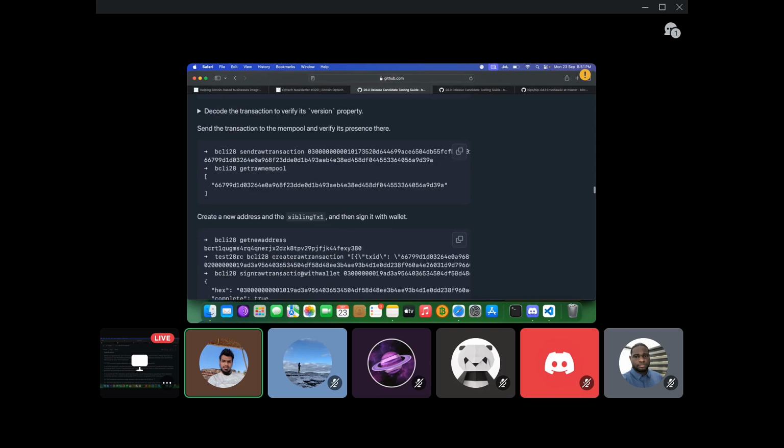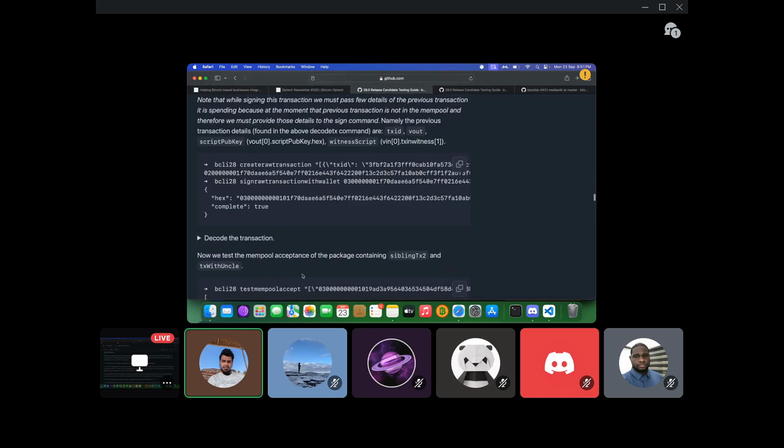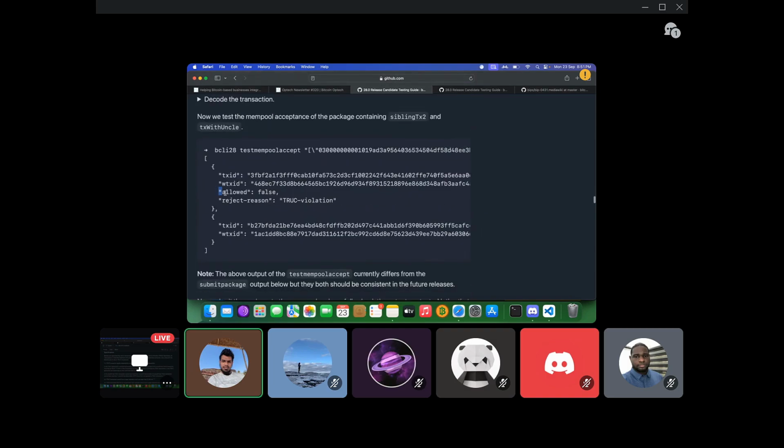And once we broadcast that transaction to the mempool, I'm kind of fast forwarding here, but the point being, it will fail. It will fail, all right? So when you create a parent transaction, it has two unconfirmed outputs. You create a child for that unconfirmed output, and then you attach another unconfirmed transaction to that child, and you create a topology of three transactions in succession. It will fail. Okay, and what's the reason?